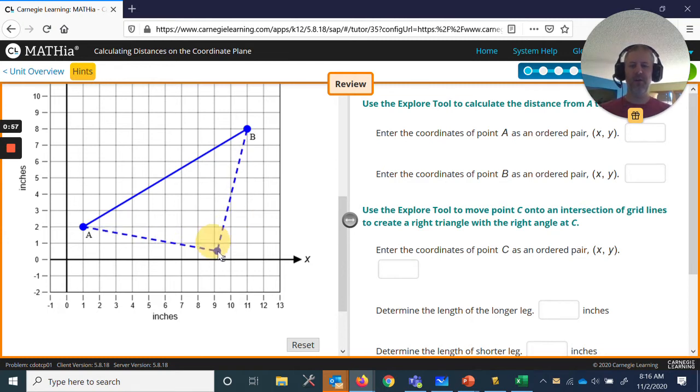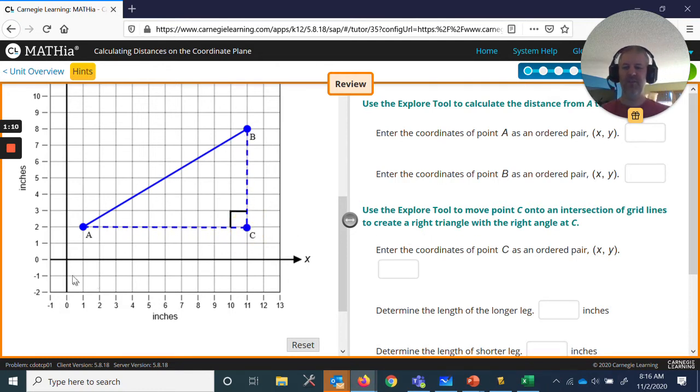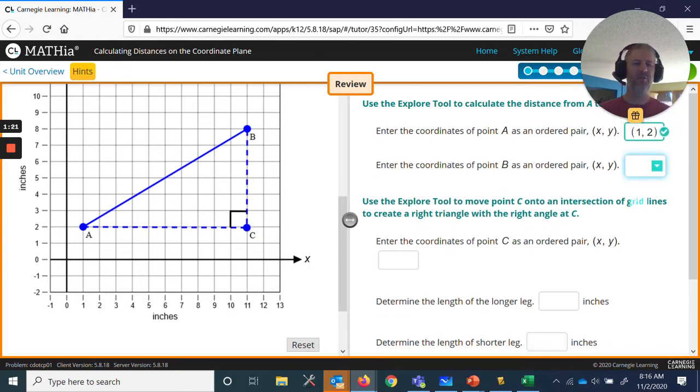Because this one over here, if you make this one, where was it? Somewhere about right here. There it is. This is at like 10 and a half, 1/2. It's not super precise. Okay, so that's what we're looking for. So the coordinates of point A are (1, 2). Make sure you do your parentheses. Make sure you hit enter after each problem.